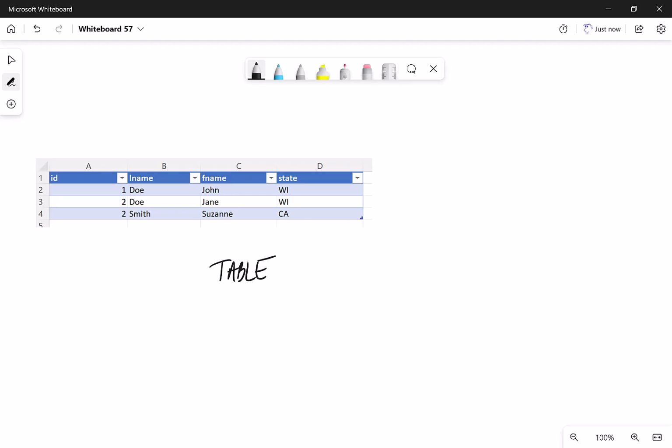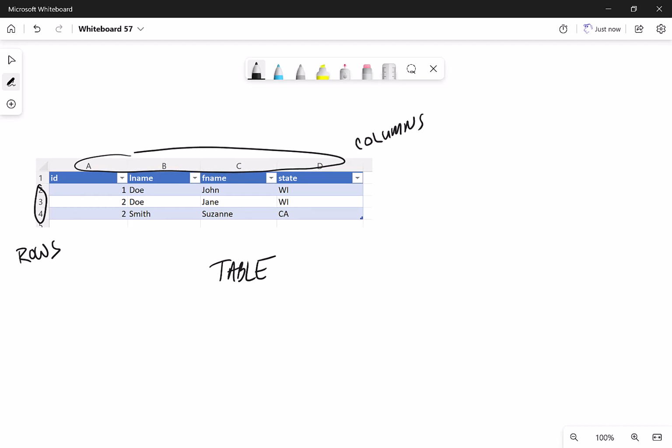Tables consist of rows. So if I circled my numbers down the side here, and actually I'm going to erase that and be a little bit more prudent in my circling, the rows of data are really only 2, 3, and 4. Row 1 in this Excel table is actually column headers, but we'll talk about that in a minute. So 2, 3, and 4 are rows, and then tables have rows and columns. A, B, C, and D represent columns.